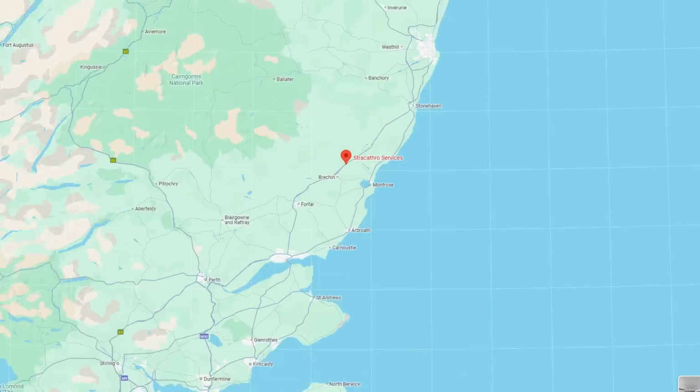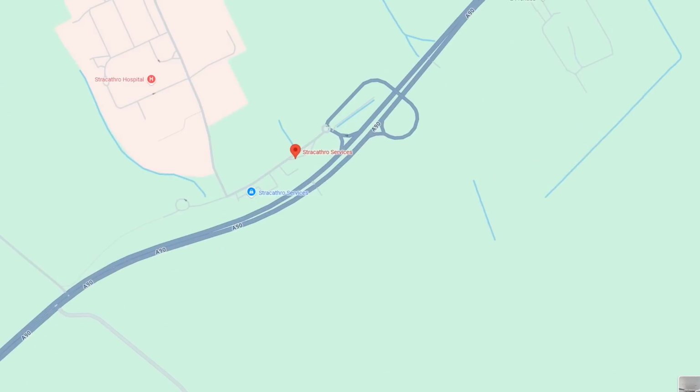What will we find? Whoa, there we go. That was an absolute schlep of a drive. Also, it's so weird just driving to service stations, those being the destinations. I've never done this before in life, where the destination is the service station. I'm enjoying it, it's a lot of fun. But here we are at Strathcathro service station in Scotland, in between Dundee and Aberdeen. I guess it's Strathcathro in the Scottish accent. But this is the strange one. I've heard so many mad things about how strange this place is, so I can't wait. Let's go explore.